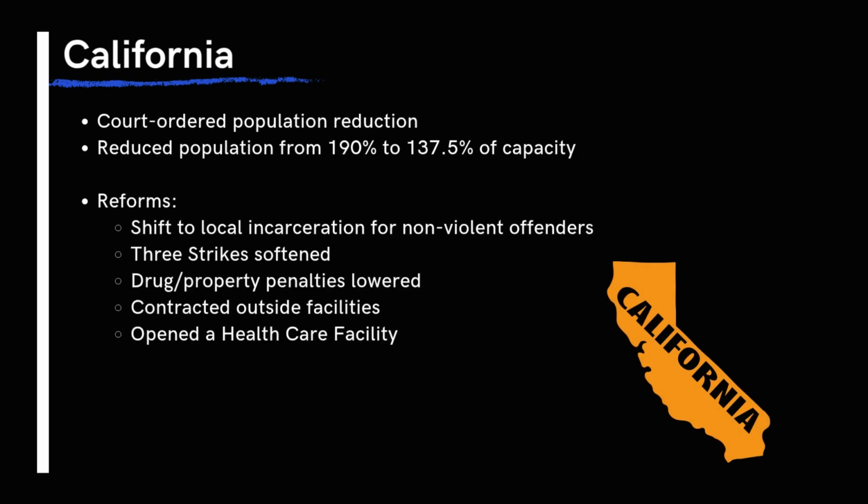More specifically, California was operating its prisons at 190% of its capacity. That's almost double its capacity. And the federal court ordered California to reduce that to 137.5% in order to meet an inmate's basic needs and be constitutionally in line. Though California provided incentives to send fewer offenders to prison and reduce the prison populations, the prisons were still operating at 179.5% of capacity.